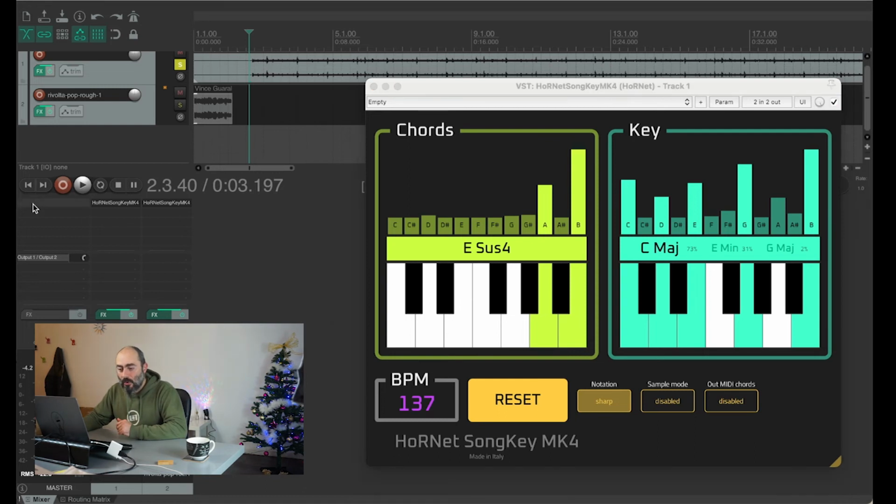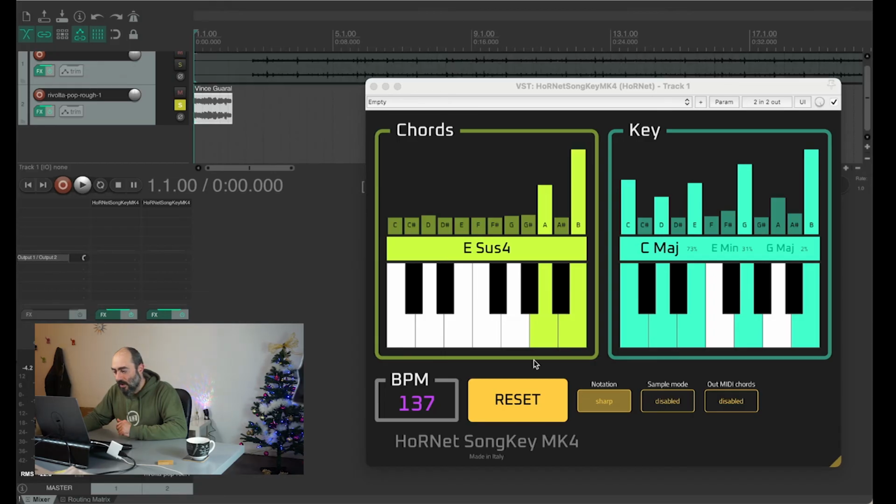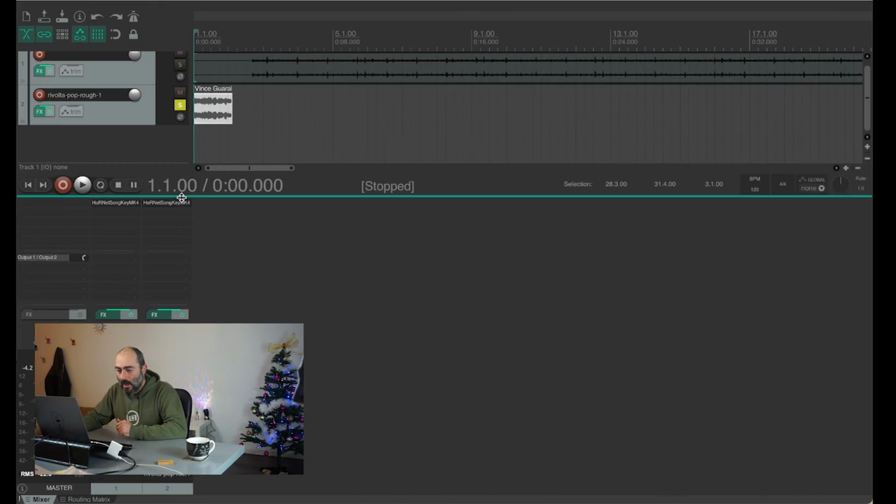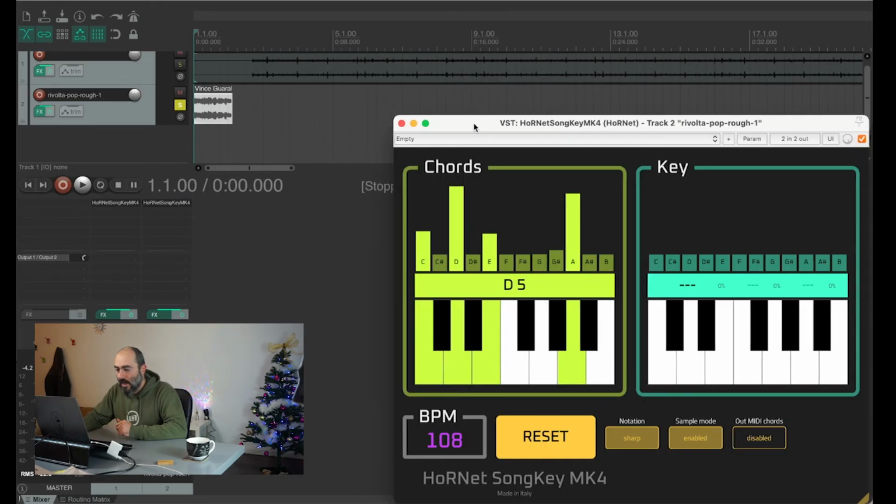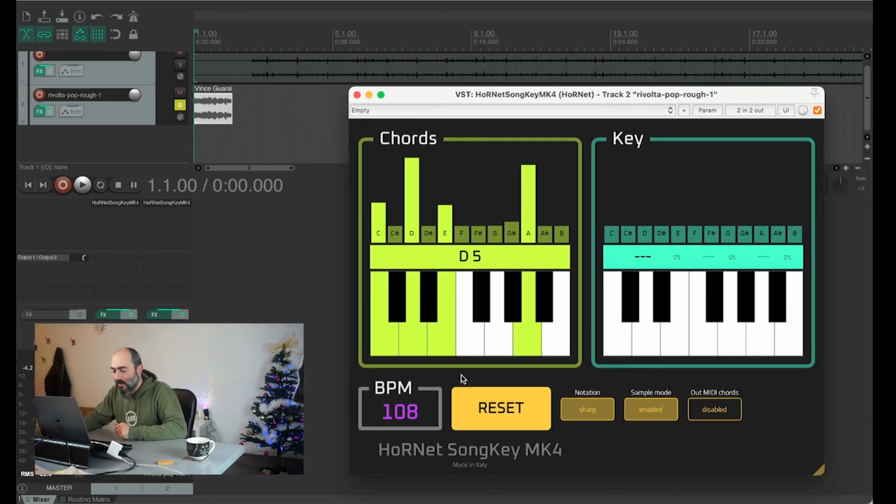And I'll show you now the sample mode that works without using the statistical engine, and to do that we have a short piano sample. Thanks to the sample mode being enabled, we are able to identify the chord that is playing.